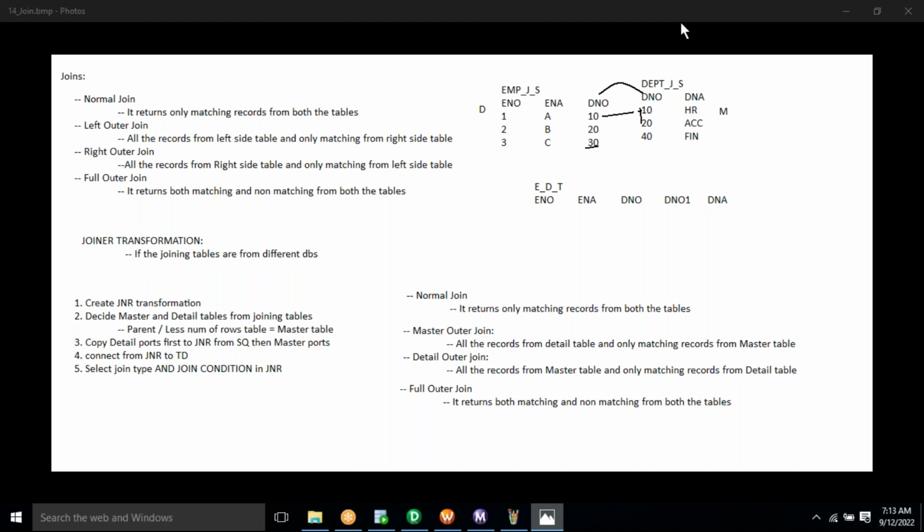You got it now. What is joiner transformation? That's what happens if you practice without understanding, you will get confused. You don't know what you are doing, right?